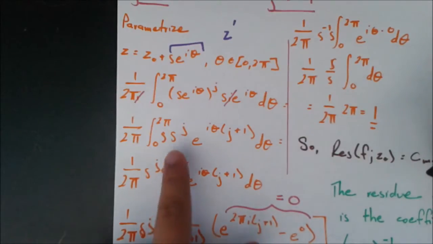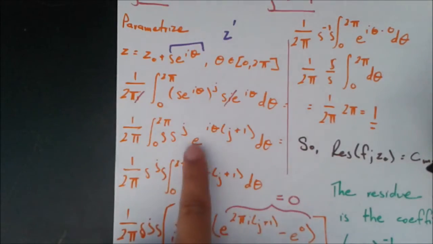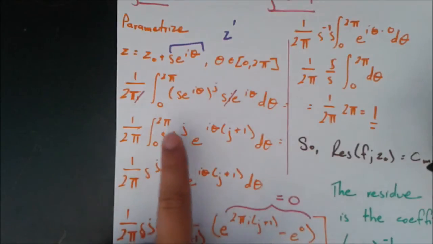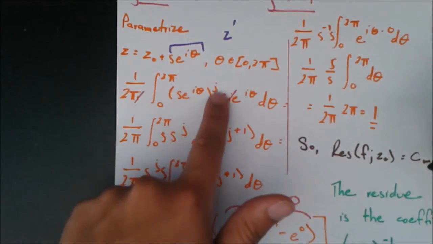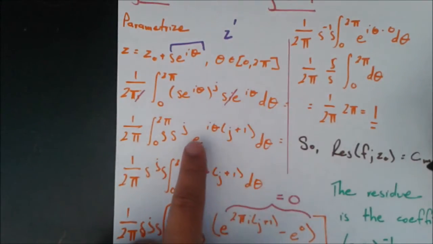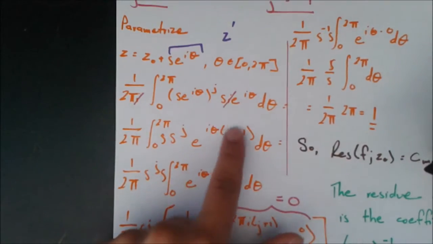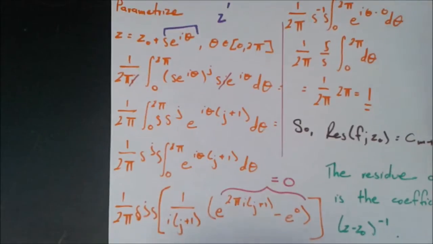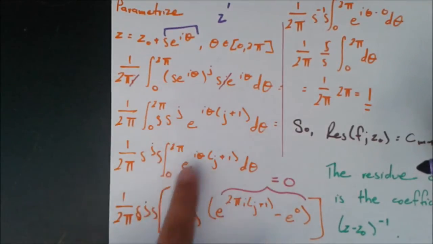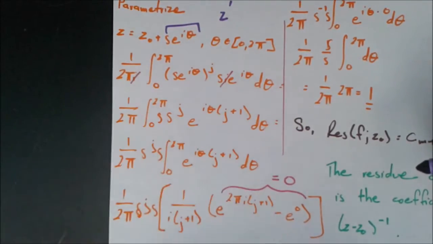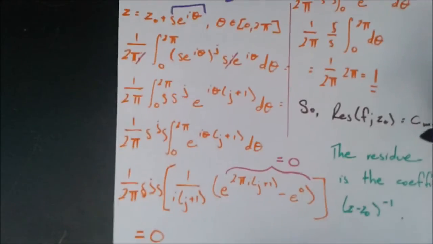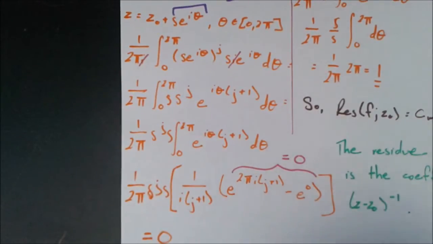And then what we're left with is s to the power of j, which is here, a single s, which is here, e to the I theta to the power of j times e to the I theta. So I put e to the I theta j plus 1, just factoring out the exponents and putting a j plus 1 right here. And now what does that equal? So I took this s and s to the power of j outside the integral because they don't have anything to do with theta, and I left this term inside. And then we're just going to go ahead and integrate, because this is just a regular integral.